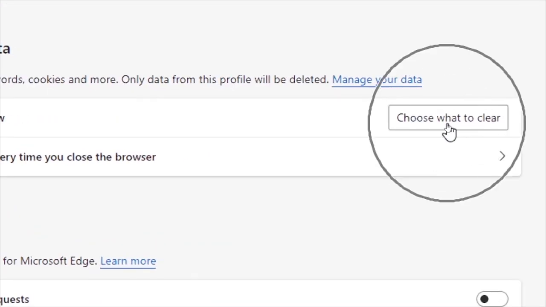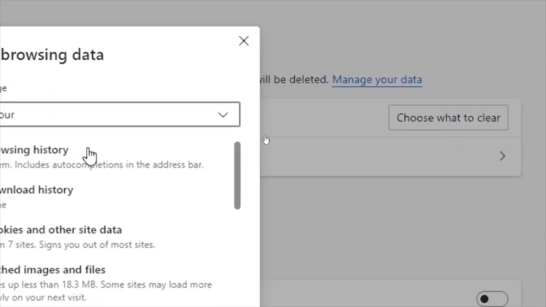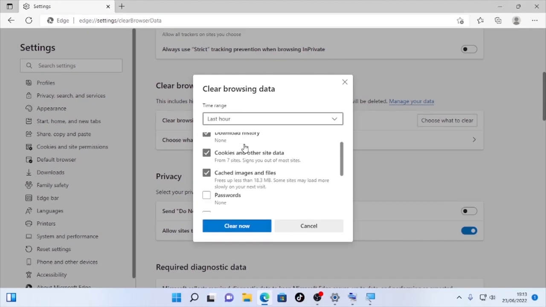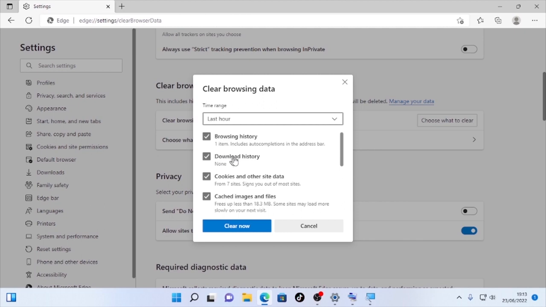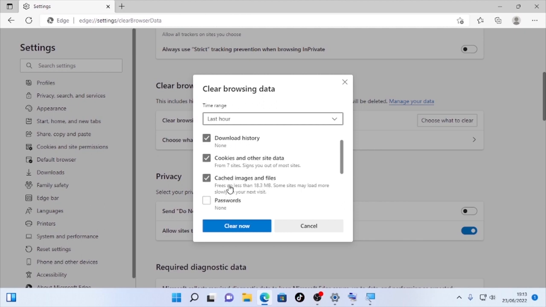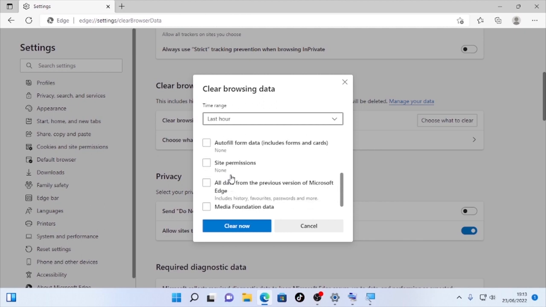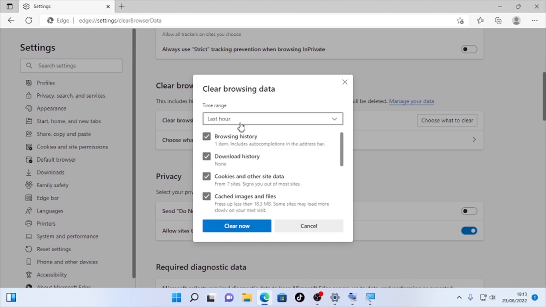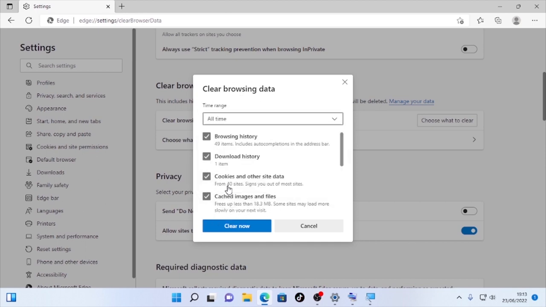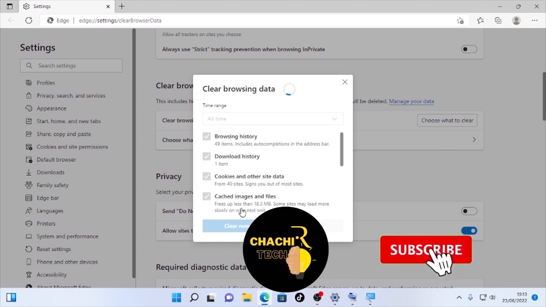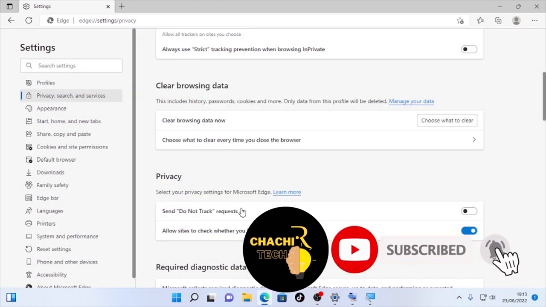Here choose what to clear. I recommend you clear everything that you find here. Maybe the browser history, cookies and cache are causing this problem. Select them, make sure you select the All time option, click Clear now, and it will clear all the browsing data under the Microsoft Edge.